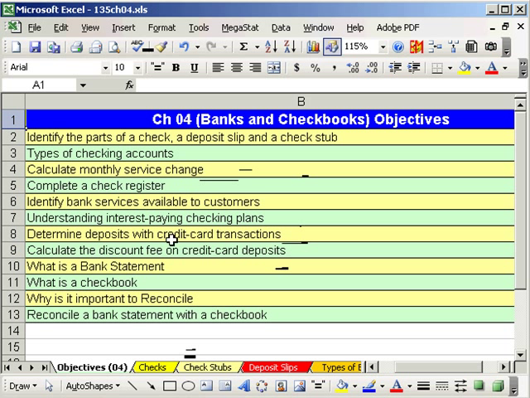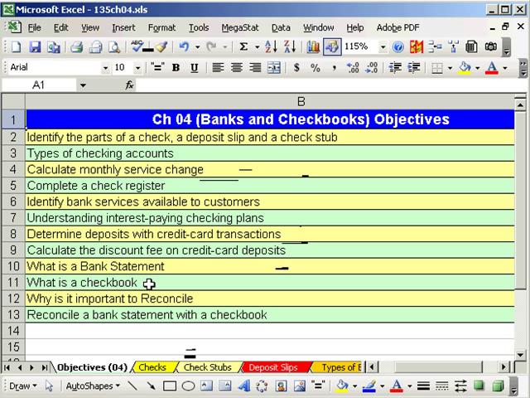So for instance, a customer comes in, we slide their card, $100. They just bought a pair of shoes for $100. Well, the credit card company the next day will deposit that money in our account. Then the credit card company goes out and collects from that customer. But guess what? If we sell $100 worth of stuff, that's not what shows up in our account the next day. No way. That credit card company is not doing it for free. So we'll calculate the fee they charge us. In the textbook they say discount fee, but it's not a discount fee. They charge us. It's an expense.